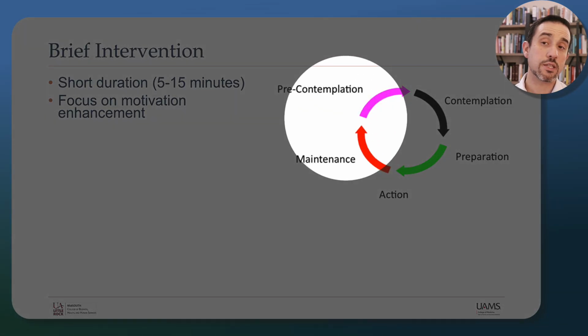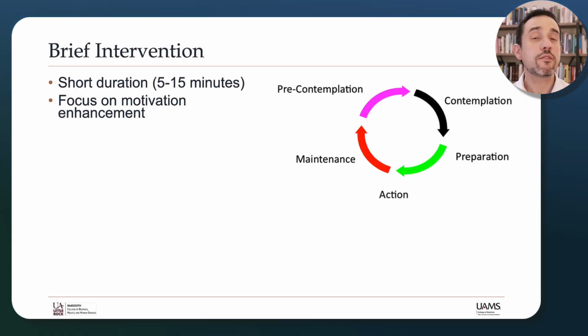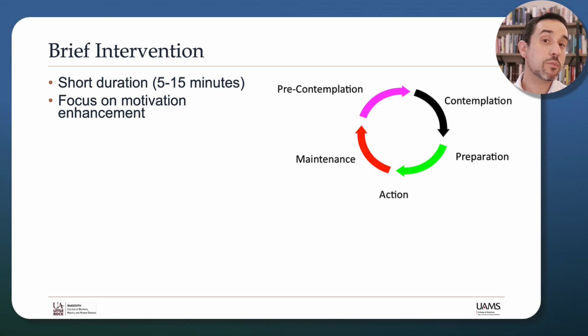The first stage is pre-contemplation, which is where you're not even thinking about change. You don't see the benefit really, or you're very dismissive of it. Contemplation is when you're seriously thinking, maybe I should change. Maybe I shouldn't be smoking. Maybe I shouldn't be vaping. Then preparation is when you've decided, I am going to do this. I'm going to quit, and I'm getting ready to quit. So you're preparing for action, which is when you take the action to change. And then the last step is maintenance, where you're basically hardwiring the change into your new way of being.